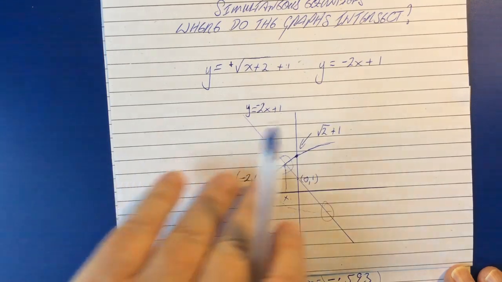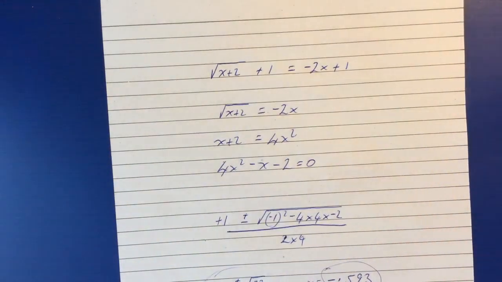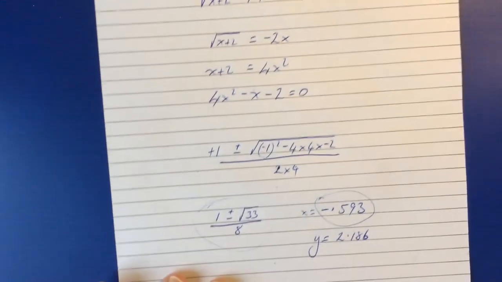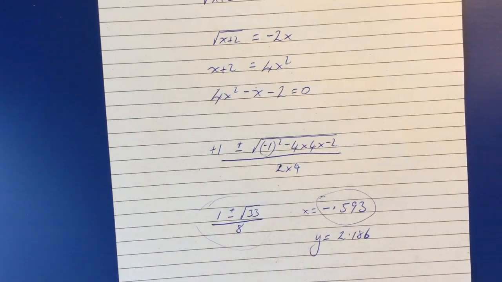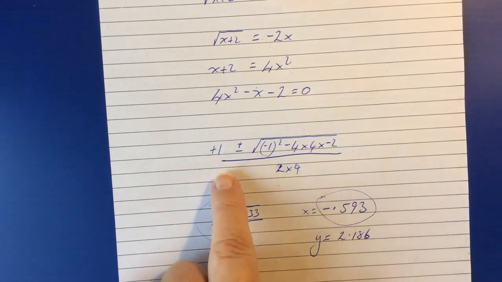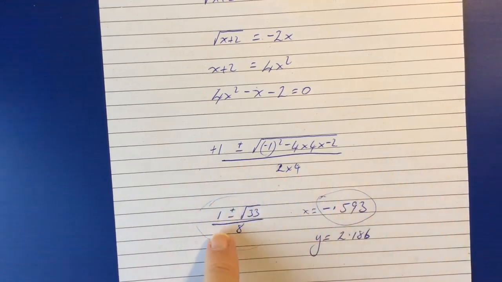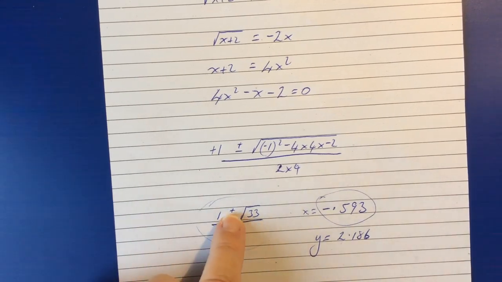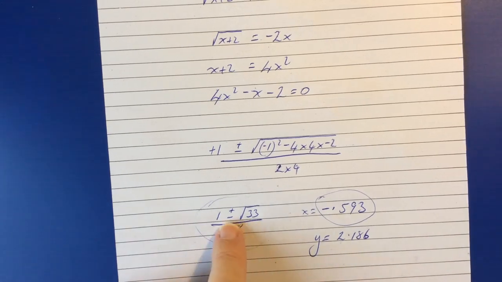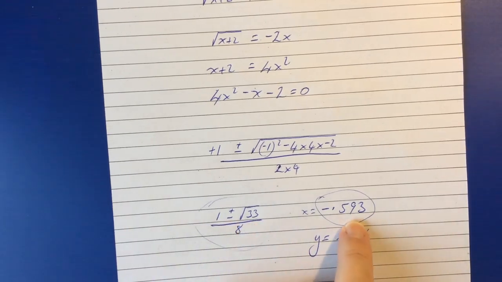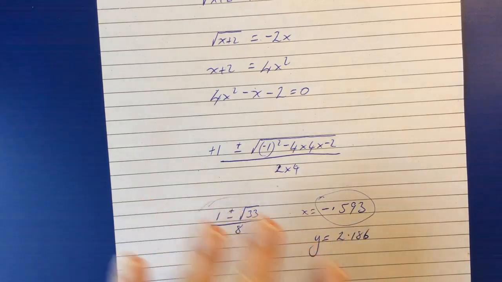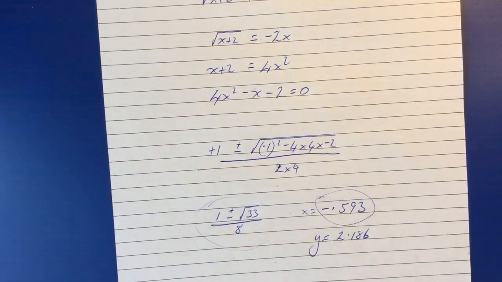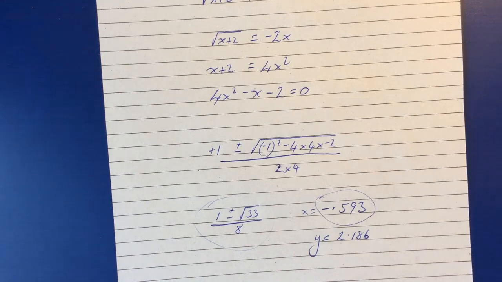And that is how you deal with what looks like a fairly difficult and unpleasant problem. So just let me reiterate. Quadratic formula, I get 1 plus or minus root 33 over 8. I tried the positive version. I got a positive number. It doesn't tally with my drawing. I tried subtracting. I got a negative number. This looks right. I put it into one of the two equations. I got this. That also looks right. Those are the solutions.